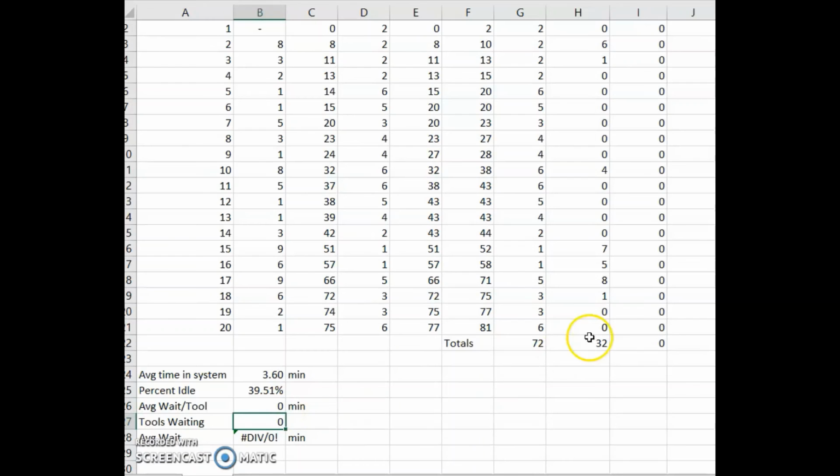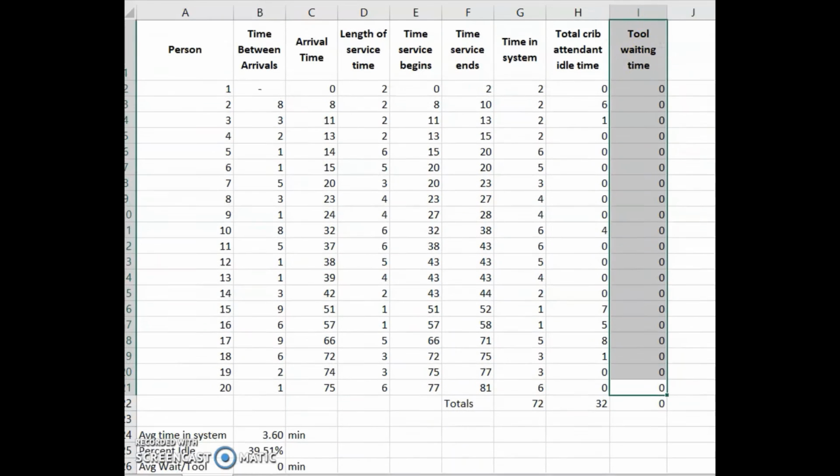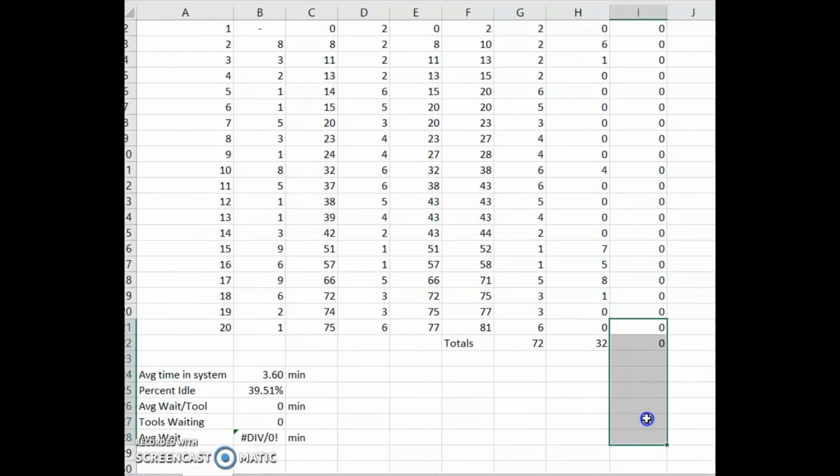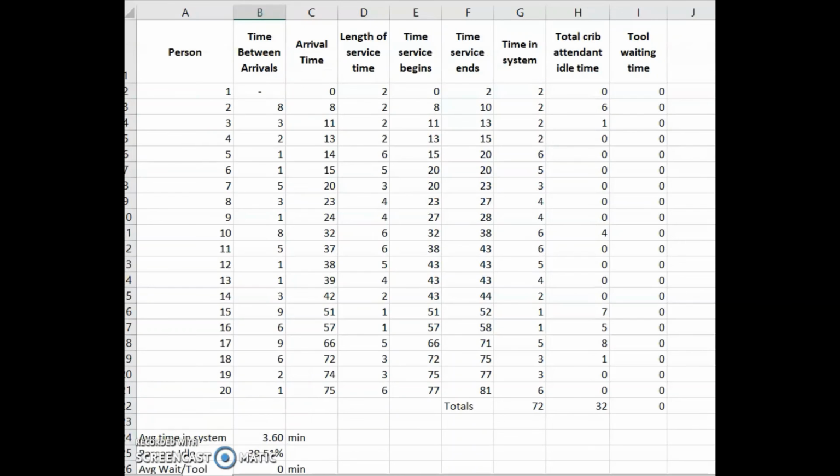And then your tools waiting, so any number that's greater than 0 will be counted, and you'll have that frequency of tools here in this column. And then your average wait, if the tool is waiting, so it'll take that count and then divide it by the number. So your total wait time is then divided by the number of tools that are actually waiting. And as you can see in this example, there aren't any, so it's just 0. But yeah, that pretty much summarizes the tool room simulation. This is based off of the example 1.1, the ad hoc simulation table from the book.